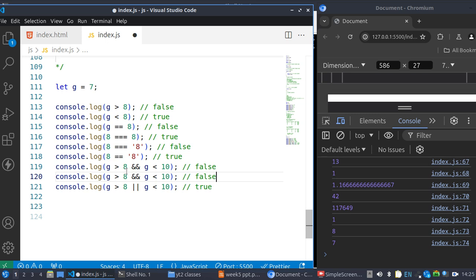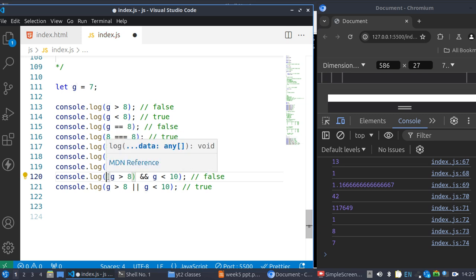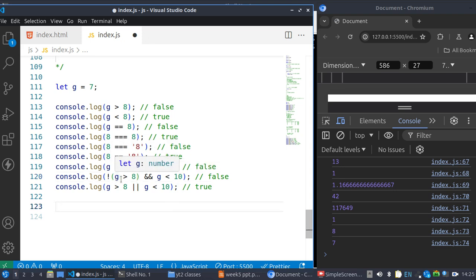Now let me test your understanding again. Let's say I add a bracket here, I add a bracket here again, then I put this exclamation sign here. Is 7 greater than 8? The answer is false.